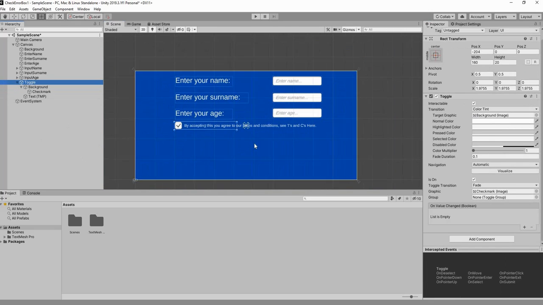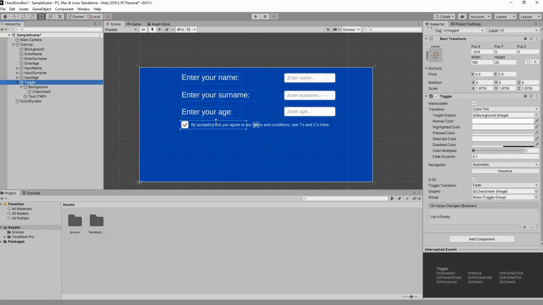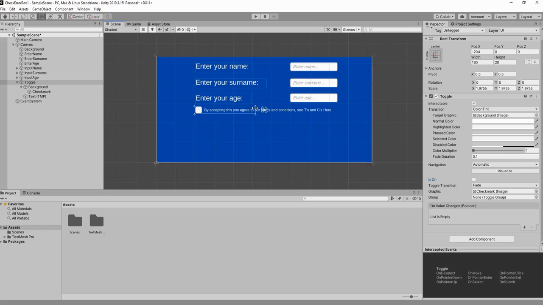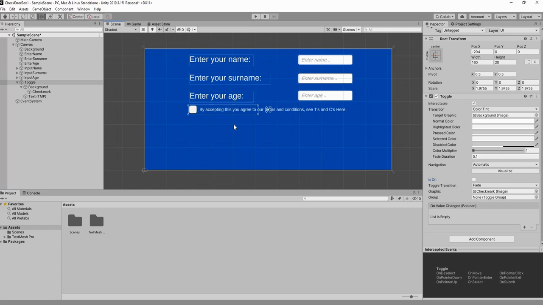So the next thing we want to do is when we start the application, we want the checkbox to be unticked, right? So how we untick this is we click on toggle, we go into the inspector on the right hand side, and where it says is on, we're going to just untick that box, and you see it disappears from there. Okay, so that's what we want, because we only want the user to tick it to move forward, so we're giving them the choice. Okay, so the next thing we need is a button for the user to click in order for all of this game logic to happen in the code, and obviously throw an error or proceed with your application.